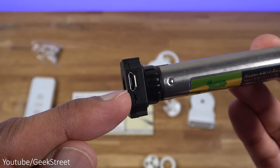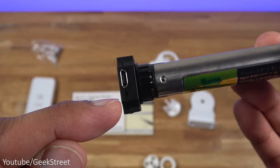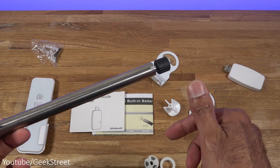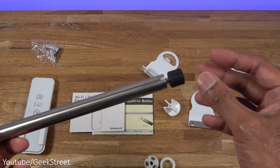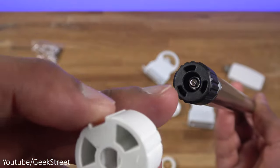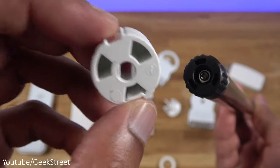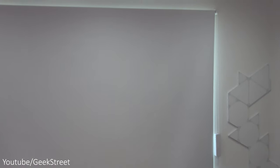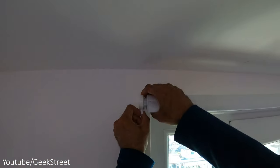To install the adapters, you grip onto the inside of the tube - just take the screw off, place it in position, and tighten the screw back up. This is the blind I'll be replacing in my studio. I had an existing motor hanging off the end which doesn't look great, so this product is ideal for my situation - it'll be nice and clean with nothing visible on either side.